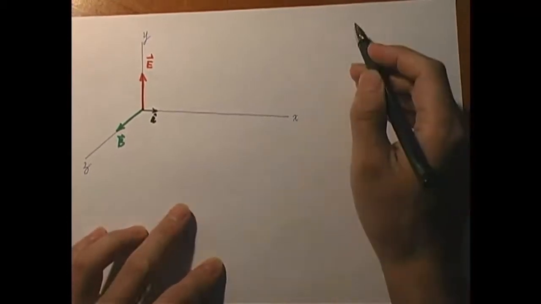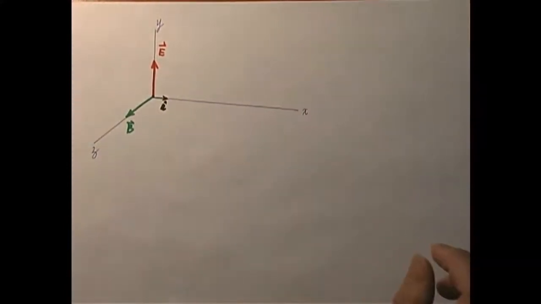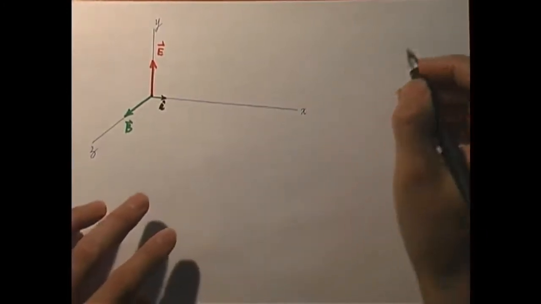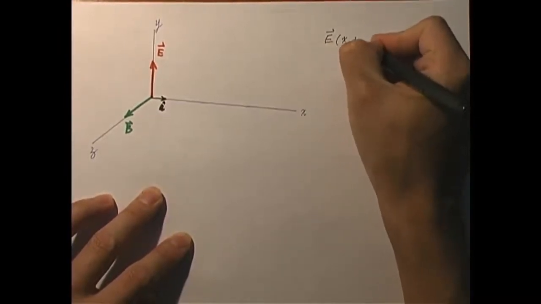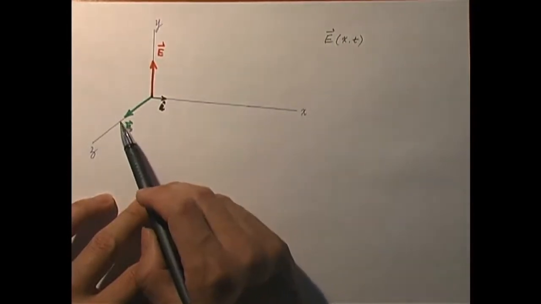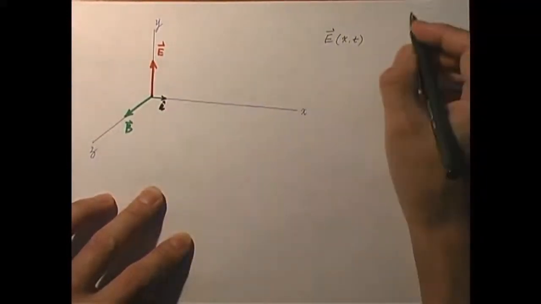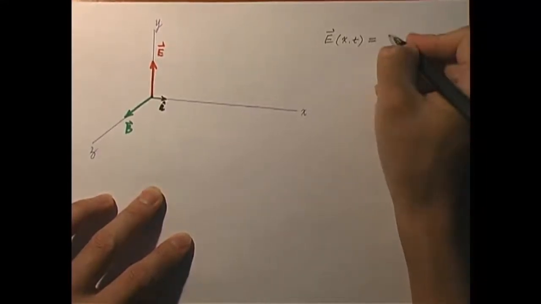So, suppose I write an expression for the electric field, which is in the form of a wave, and in particular I want to write it down in the form of a sinusoidal wave. This is the simplest case, a simple harmonic wave. So I'm going to write E as a function of x and t. You notice it is not a function of y and z, because that is the definition of a plane wave. Within the y and z plane, the electric field is uniform, but it depends on the x direction. So this is a wave that propagates along the x direction as a sine or cosine function.